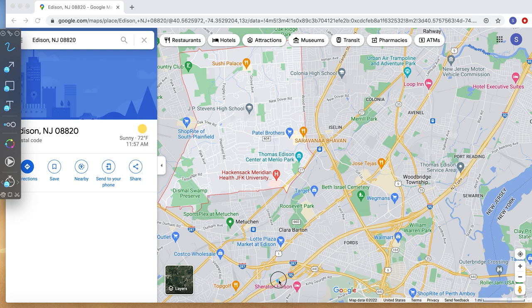The next big one is the New Jersey Turnpike. That will take you anywhere you need to go from east to west in New Jersey. And you are about a 7 to 10 minute drive to get onto the Turnpike from anywhere in Edison right here. Those are the number one and number two highways in all of New Jersey. Then we're talking about 287. That will take you almost anywhere else you need to go in the state of New Jersey. That's another big one. And Route 1 is going to be something that in Edison you use a lot.